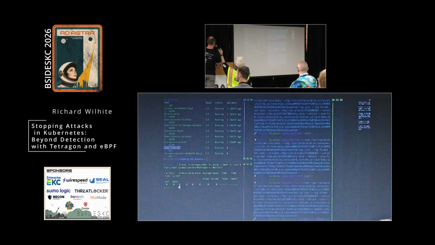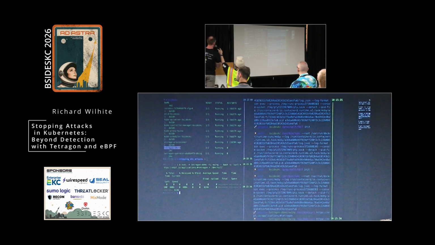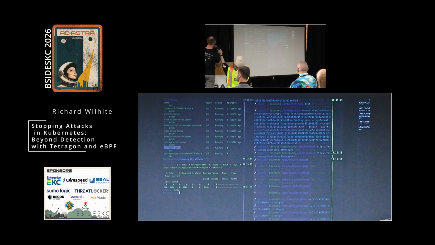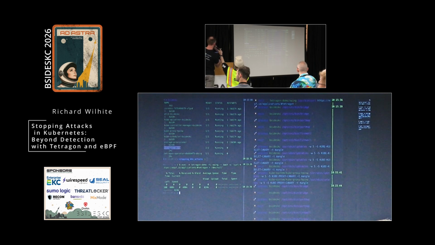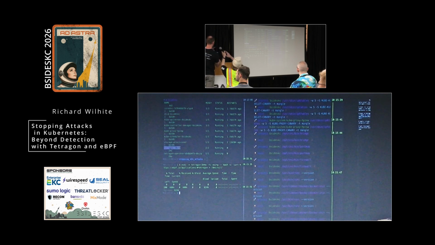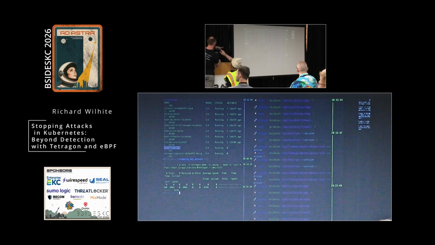There we go. All right. Yeah, so there we got our IP connection out. And it's a little hard to see, but over on the side there, we did see a curl command.